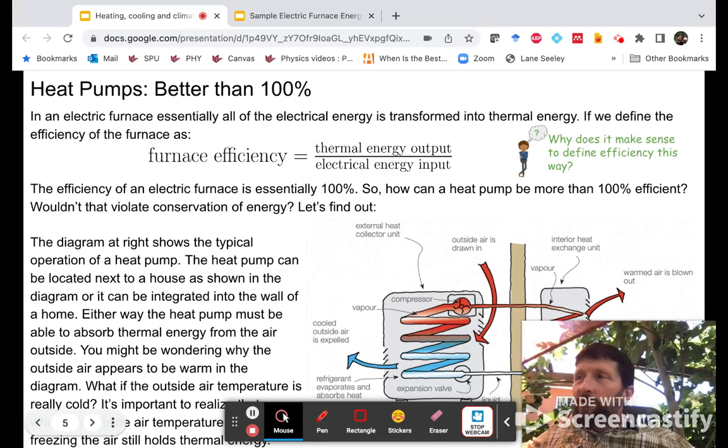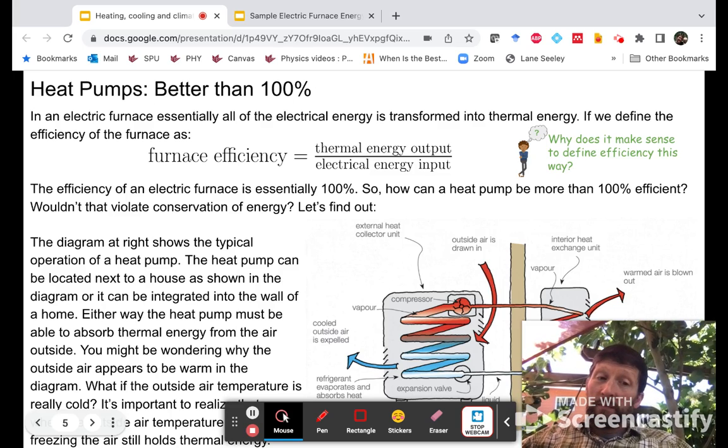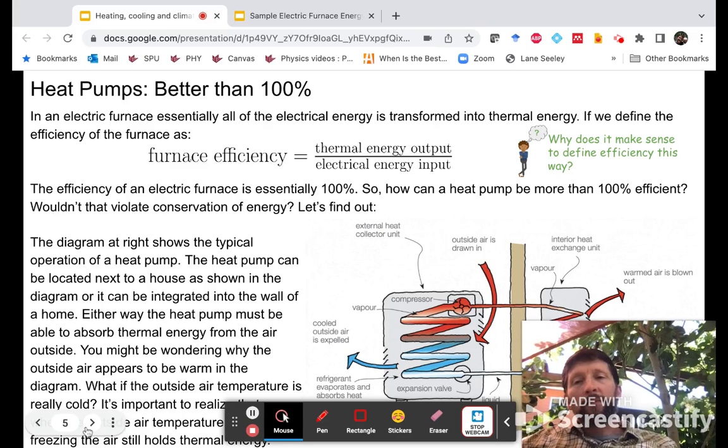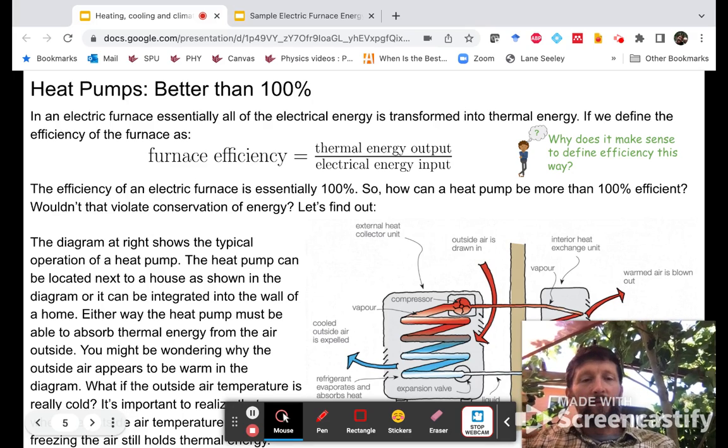So if that's true, though, if the electric furnace is basically 100% efficient, then how could we do better than that? Well, it turns out that's where the excitement of a heat pump comes in, because unlike the electric furnace, the heat pump is actually pulling in or pumping thermal energy from the surroundings, from the cold air outside, into the house. So it's not pumping the air in, but it's pumping the thermal energy in that air in, right? And so we spend some time, because it is kind of a complex and really interesting technology.